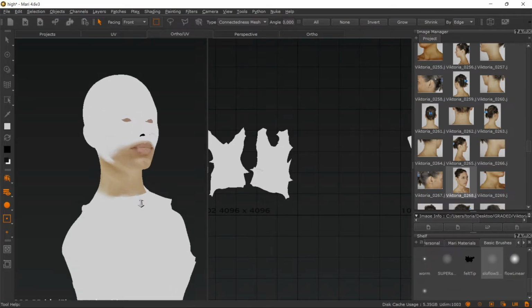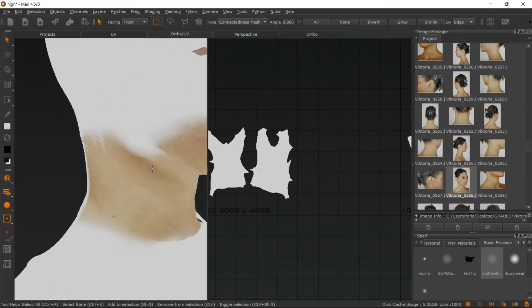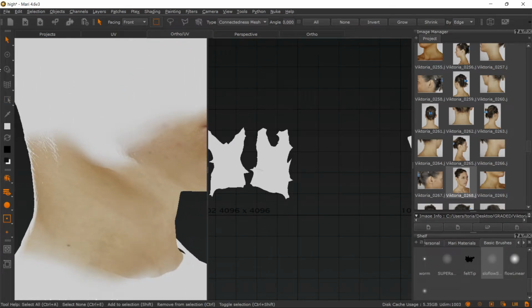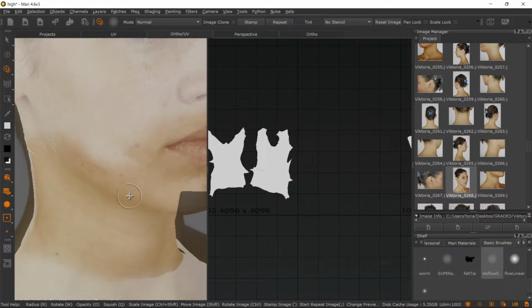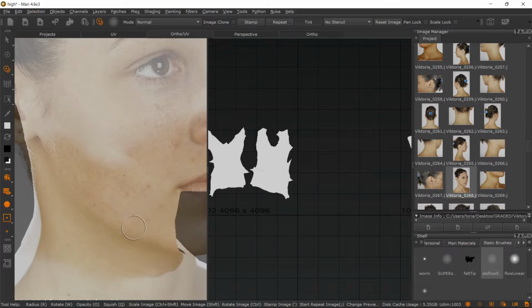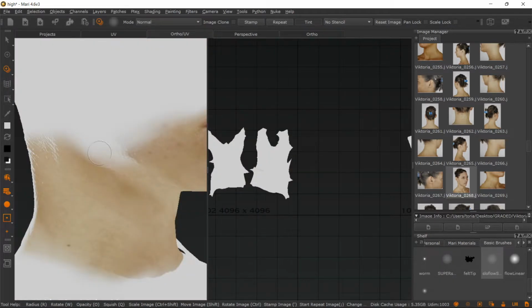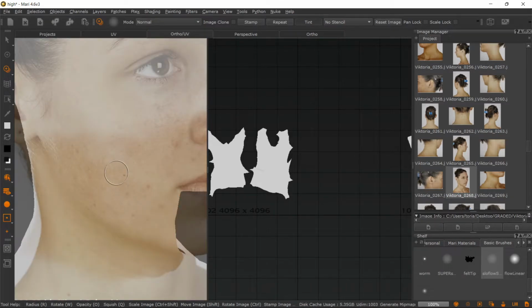Looking pretty good so far. But see how there's a little discrepancy here? We don't want that. We want to come back and blend that out. Blend it out here.